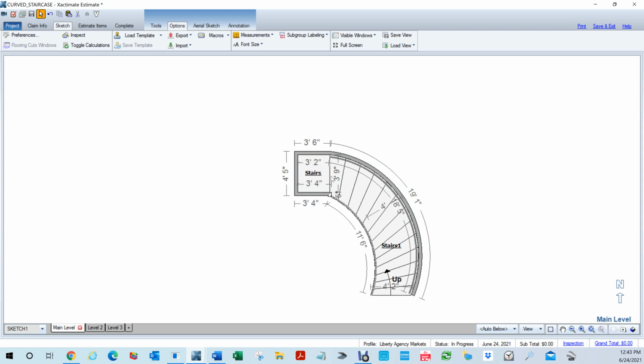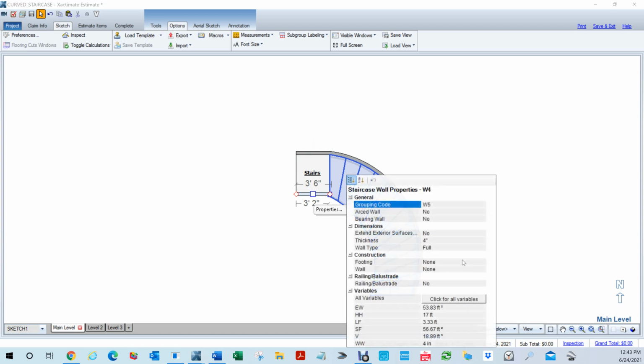I'm going to delete this wall, and I'm going to delete this wall. And here, I'm going to change the wall type. I want it to be missing above staircase.